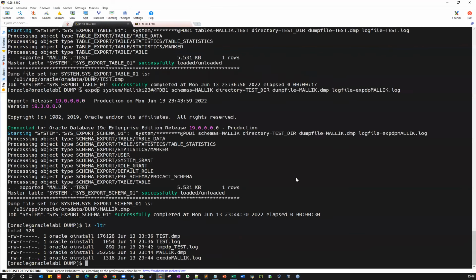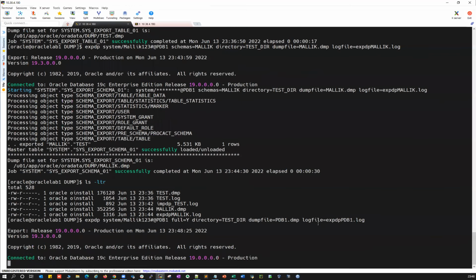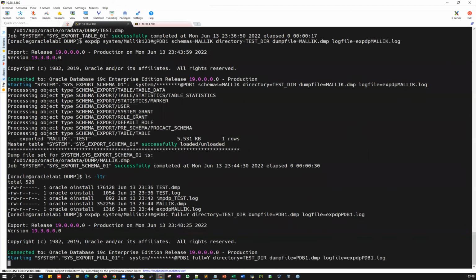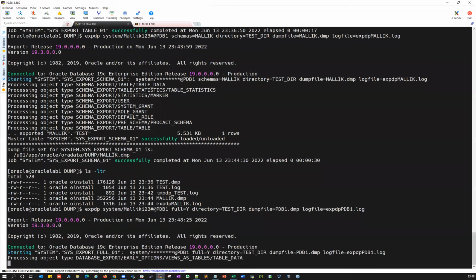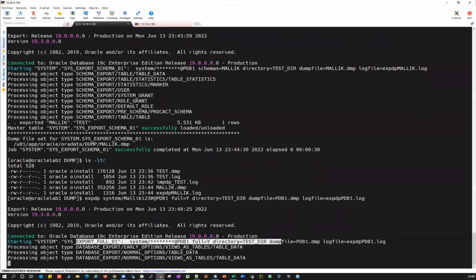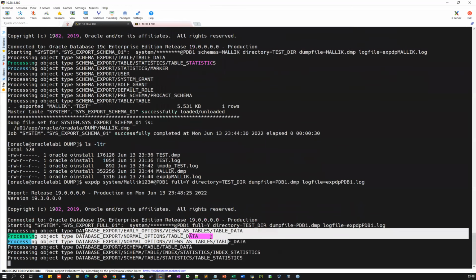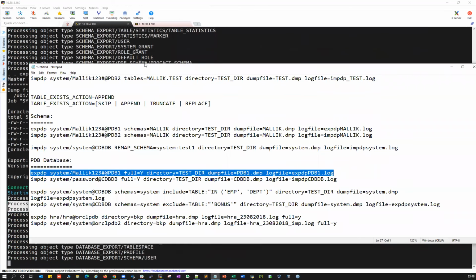Go back to the screen here. Export your entire PDB. Right, so the job started here and then started exporting your entire PDB. Right, so let's move on. That's going on.